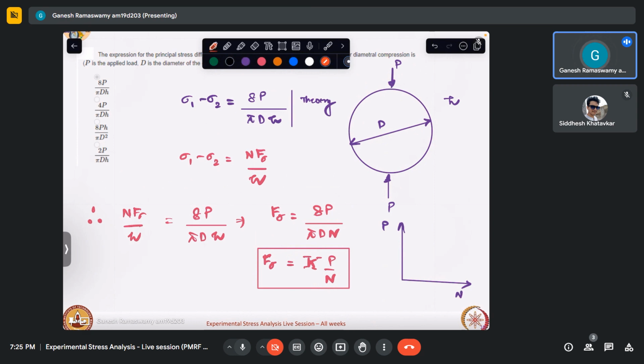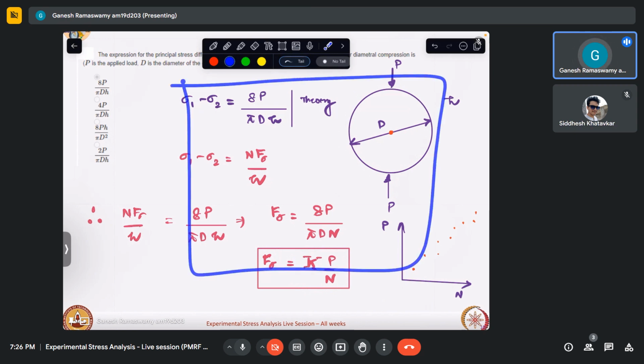Let us say that we apply 2 kgs and the n at the center went to some value, 0.1, whatever. Then we increased p and got a higher n. So there will be data that we will plot like that. Essentially, we are plotting p versus n. If we take a least squares best fit line here, the slope of that will give me p by n. Once I get that p by n, I just have to multiply it with this constant, which is 8 by pi d. I have cut the disk out of a known diameter. That d I substitute. Using this quantity, I can find out f sigma for that disk.